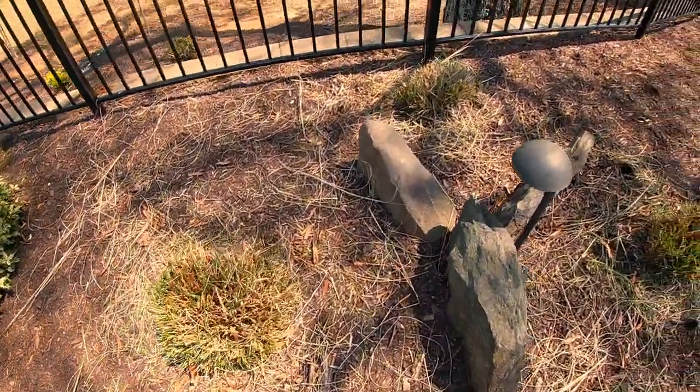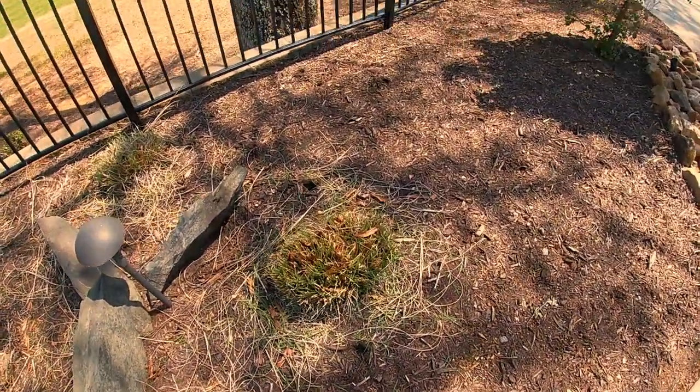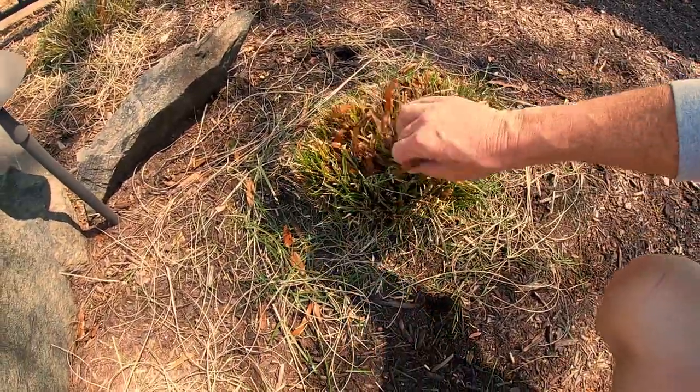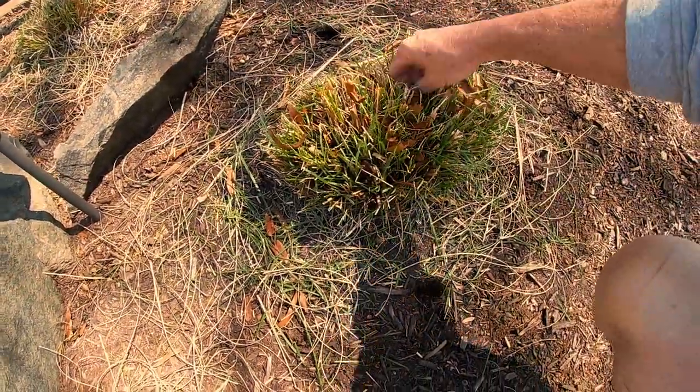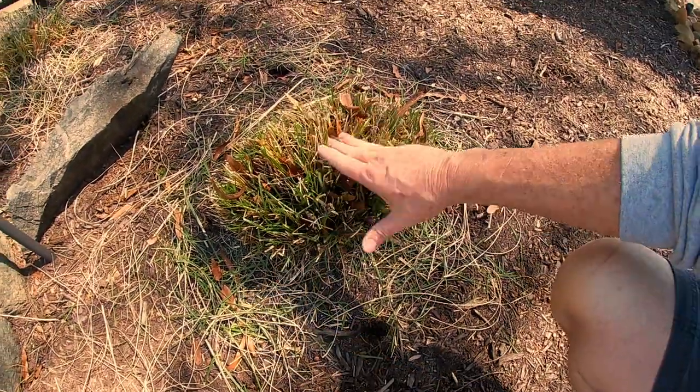As you can see, it hasn't even been five minutes and we've made very quick work of the patio grasses. Now that the dead is all cut off, you can see all the green that's coming up — these are coming back to life for the spring. I'll get the leaf blower and blow all of this out, and these will be great for the season.